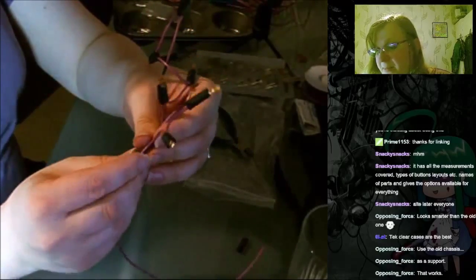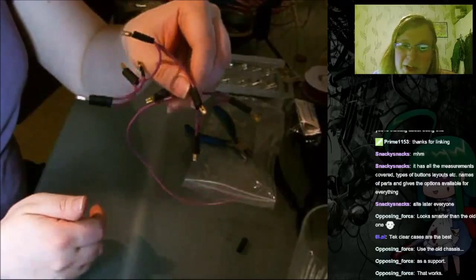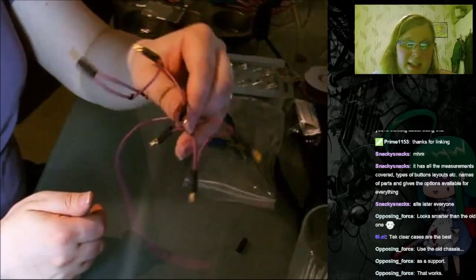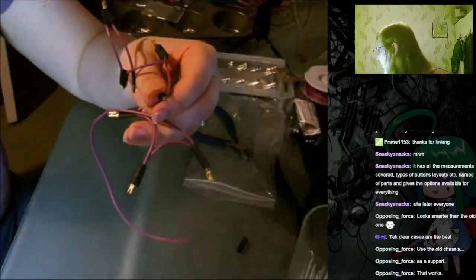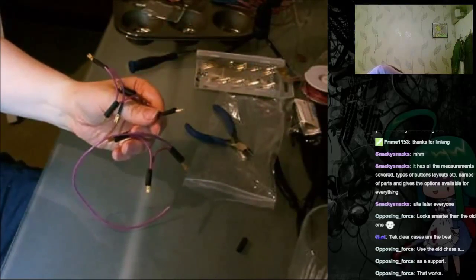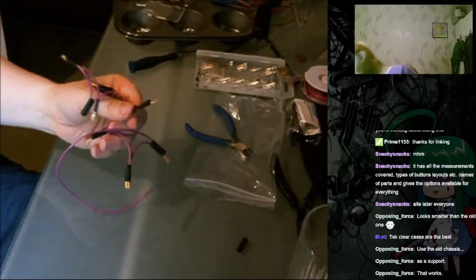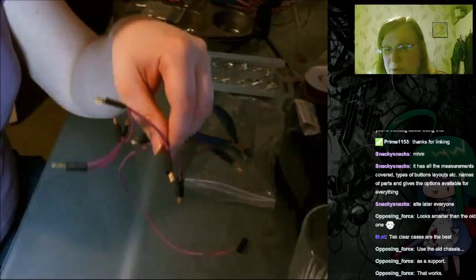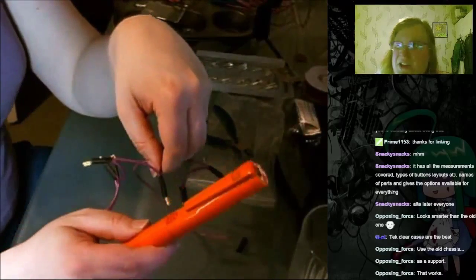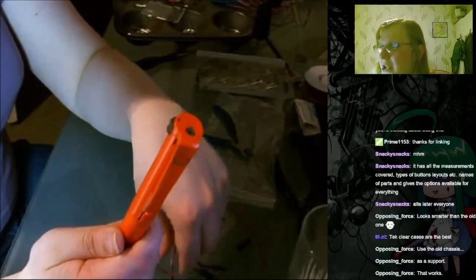Right. Now you can use one of those little mini pocket blowtorches to heat them up. I don't have one of those, or rather I had one of them and I don't know where it went, or it broke or something like that. You can in theory use a cigarette lighter, or preferably one of those windproof lighters. However, the soldering iron I use is one that's gas powered rather than electric.